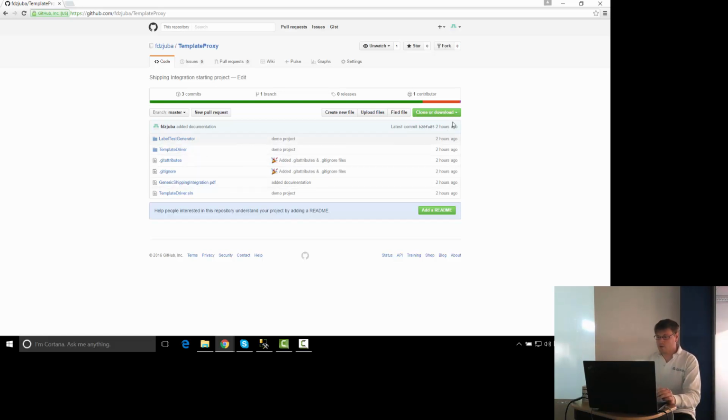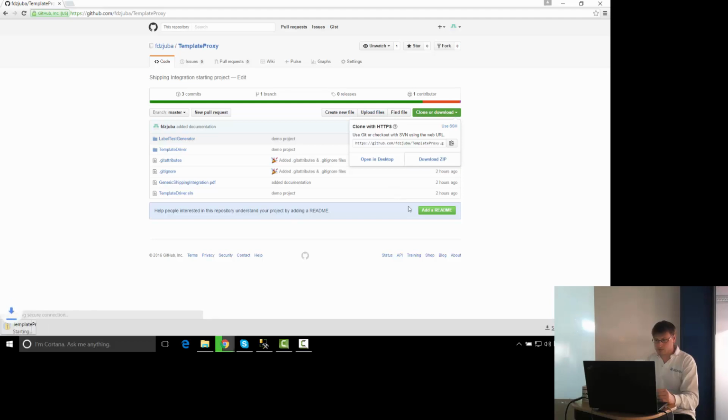Okay? And we already have a template solution that you could just take and modify, and effectively you can create an integration with the courier within about a couple of hours. So let's go through this process, actually download the template solution and modify it a little bit, just to see how Linux.net sends the data, what it sends, how we process it, and what we actually respond with. Okay, so I'm going to go and download this source code.